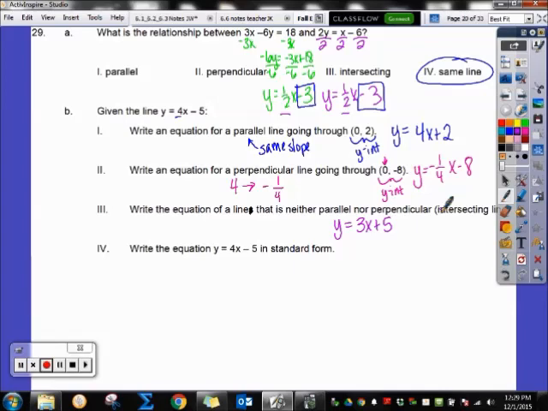Lastly, we're going to write this equation in standard form. So if it's in slope-intercept form like now, we have to take the x term and move it to the front. So minus 4x. Then you can't have a negative in the front when you're dealing with standard form. So we would either divide or multiply through by negative 1, which will change all of our signs. So that would be standard form.